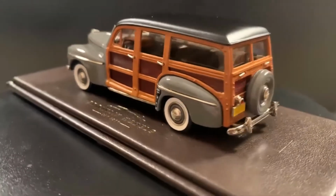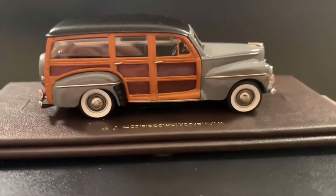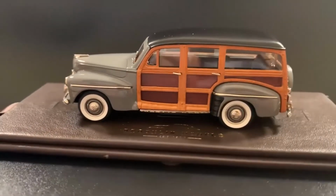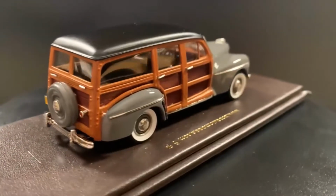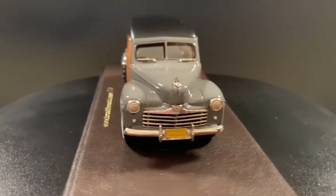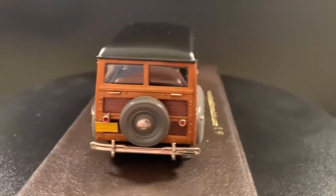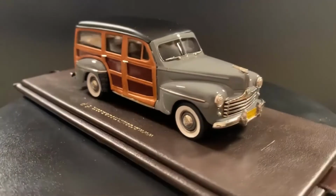The wheels, I've got to tell you something. The closer I look at Brooklyn's wheels recently, the better they look. These are really good replicas of the full-size wheel. It even has the body color trim on the inner ring of the wheel. So they've done a great job on that. Looking in the interior, the dash is pretty well picked out. The steering wheel is a great replica of the full-size steering wheel. The interior could use a little bit more detail, but when this is sitting on your shelf, you wouldn't be looking at the interior to begin with. It's just a nicely rendered model.